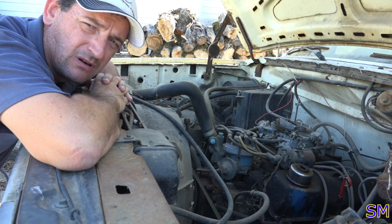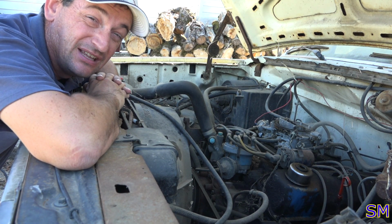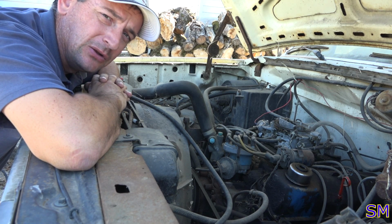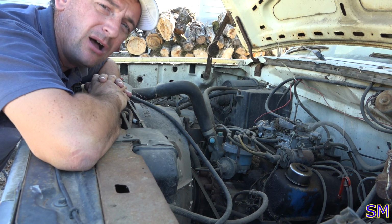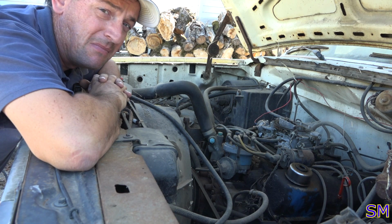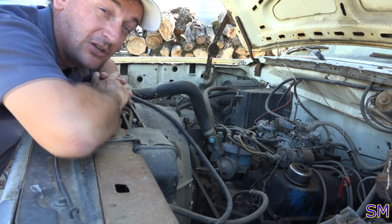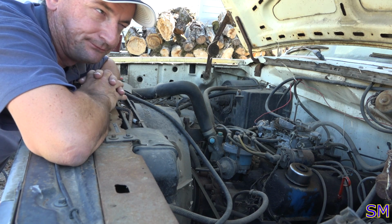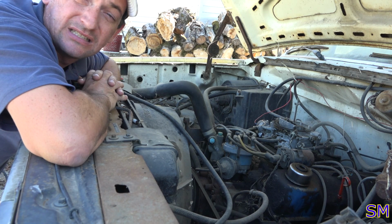Right. So our first order of operation, I think, is we're going to pull the plugs and see if we can see any signs that it's a blown head gasket. What we're looking for? Well, we're looking for plugs that are not uniform. One that's either been steam cleaned or rusted, something to that effect. If they all look the same, like brown, black carbon, then we know it might be a cracked block. But if we find a few of them that have signs of water being splashed on them, that's a good sign that it's just a head gasket. But with my luck, who knows? So let me pull the plugs and see what we got.